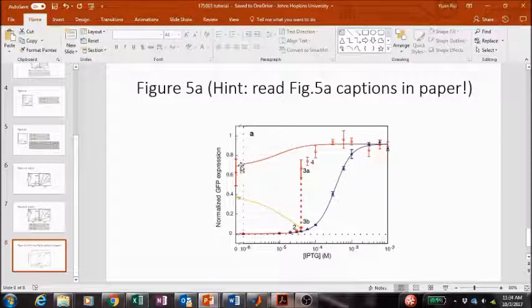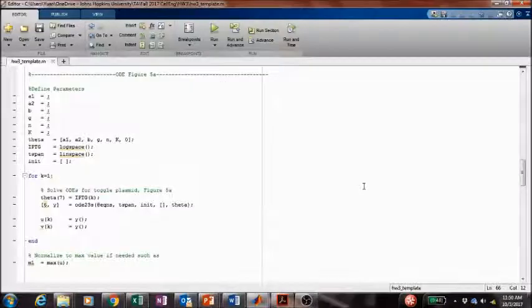And then we have the red curve, which is actually also a single steady state, except it's in the high state versus starting from the low state. And so if you read the paper, you'll know what I'm talking about. But basically what we're trying to recreate here is this blue curve, this red curve that's described by the dots, and this red solid curve. And we're not going to worry about this orange stuff here. Okay, so let's look back into the actual code to see how we're going to recreate those curves in figure 5a.